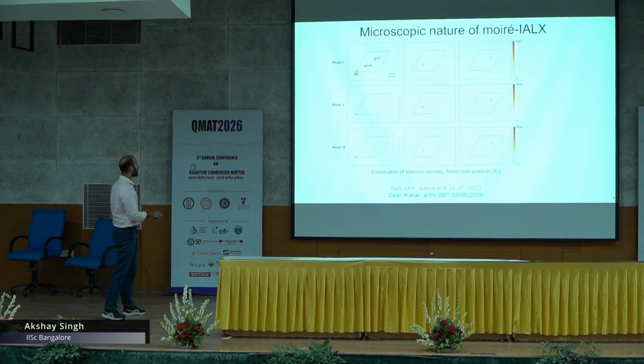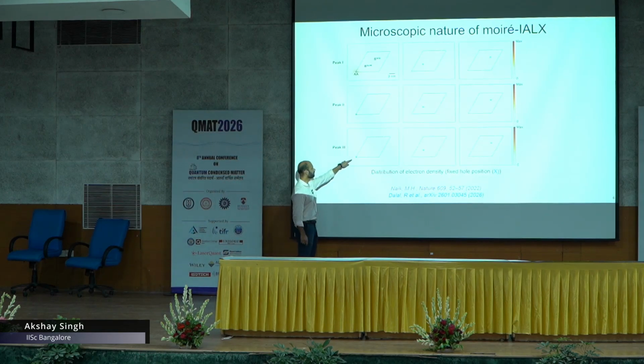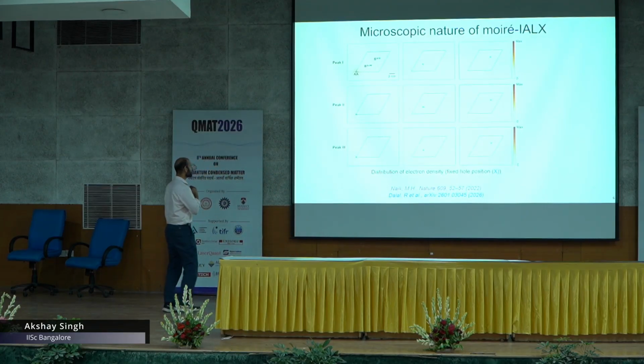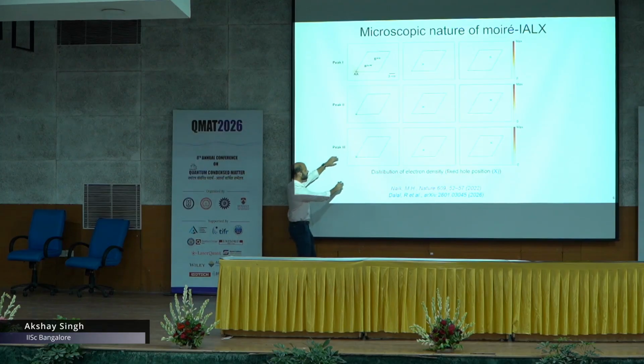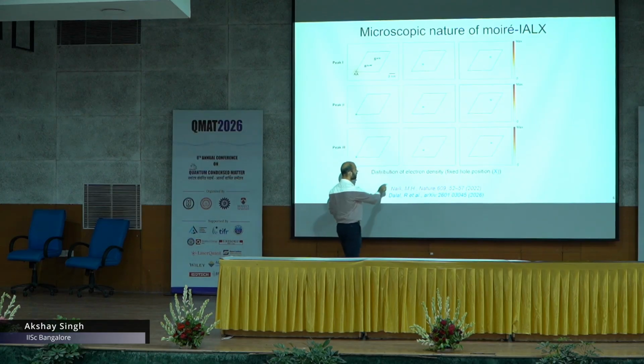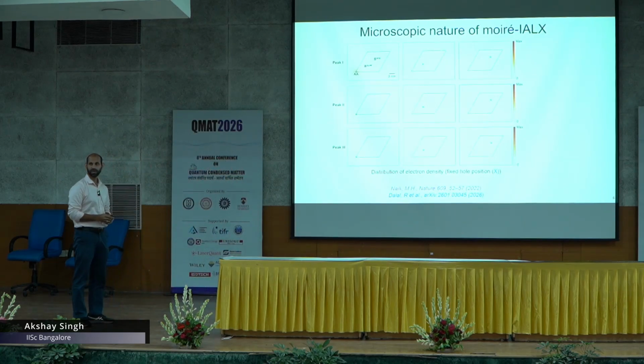I carry this forward to my peak 3. So peak 3, I do the same thing. I fix my hole here at the AA site, and then I calculate my electron distribution function, and I see something completely different. I see that the electrons are actually away from this hole. In the middle part where I'm locating the hole at the BSEW site, the contrast is even more stark. So now you can see if I localize the hole here, the electron distribution function is completely apart from each other, right? So this is the so-called in-plane charge transfer peak.